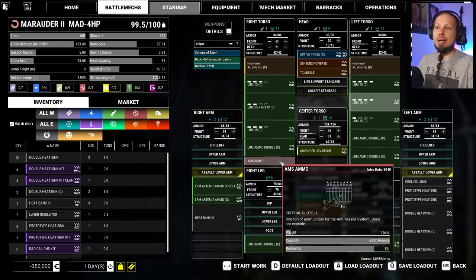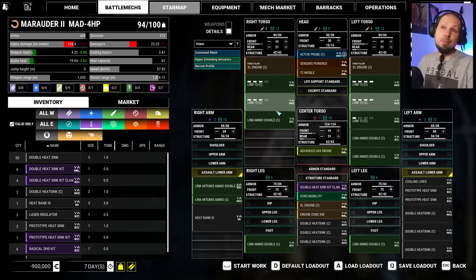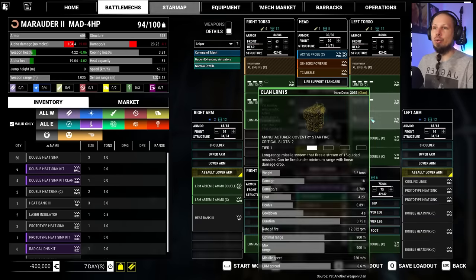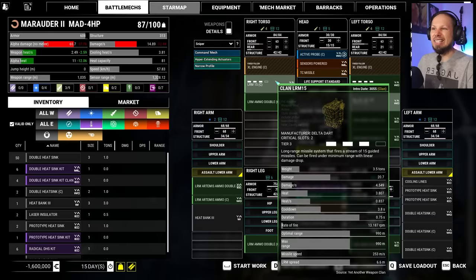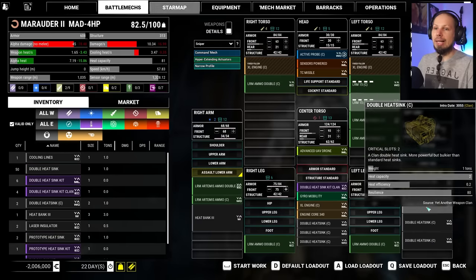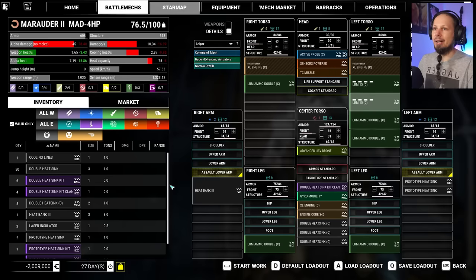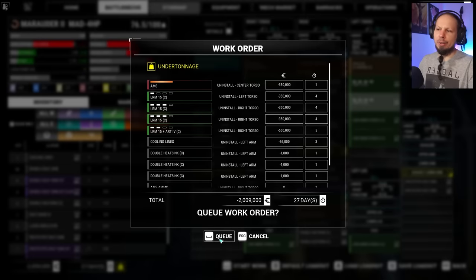We will ditch AMS as the first thing, and then the Artemis LRM. I want to do an Artemis build at some point, but right now I do care about the biggest, bestest LRMs, the regular ones that we can find. Cooling lines, get out of here. Double heat sinks, get out of here. Artemis, get out of here. All right. I would say that's a good start. We're gonna start the work.